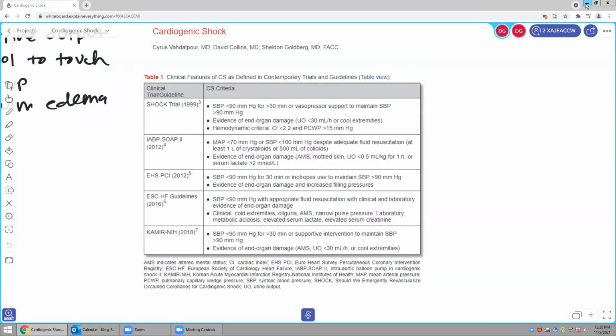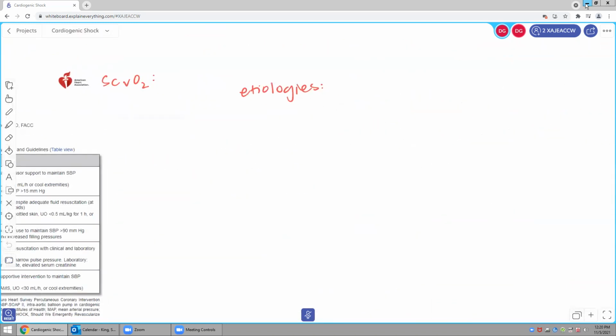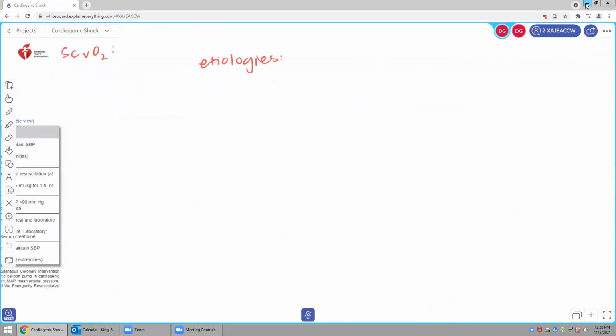I see nods, yes. Systolic blood pressure is in the 70s. It was just in the cath lab. We measured his cardiac index, and it was 1.2. So tell me a little bit about etiologies of cardiogenic shock. And I guess if we think about it with cardiac output equal to heart rate times stroke volume, what can acutely decrease your stroke volume and give you cardiogenic shock?